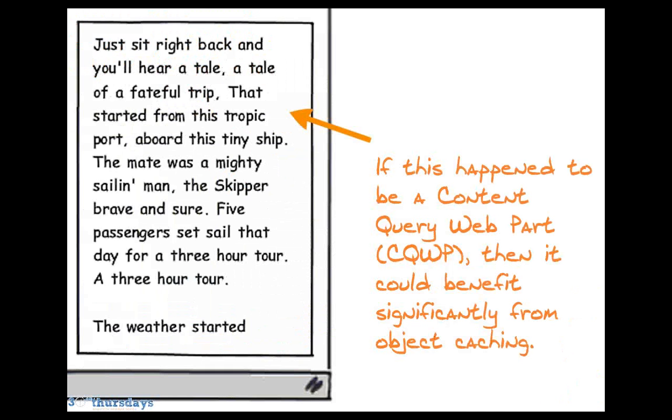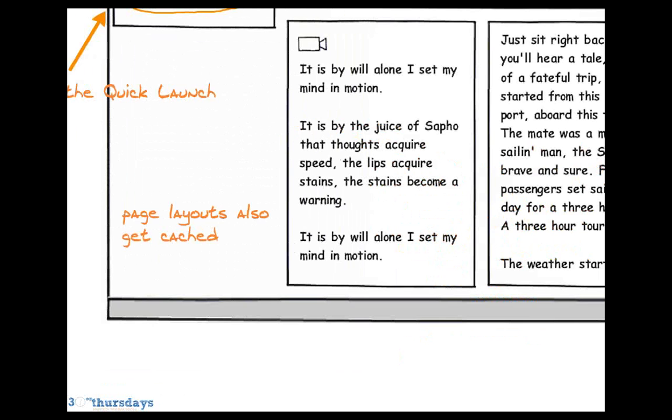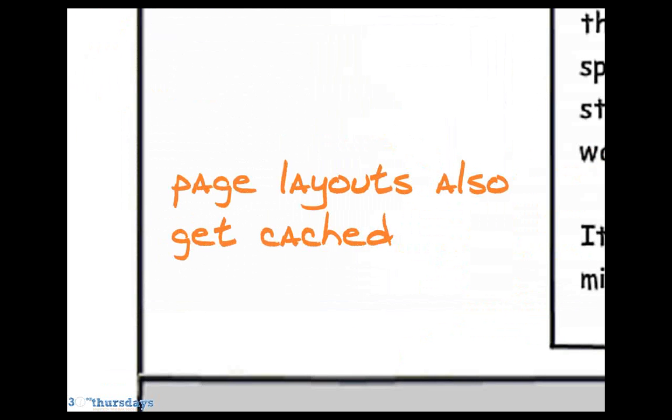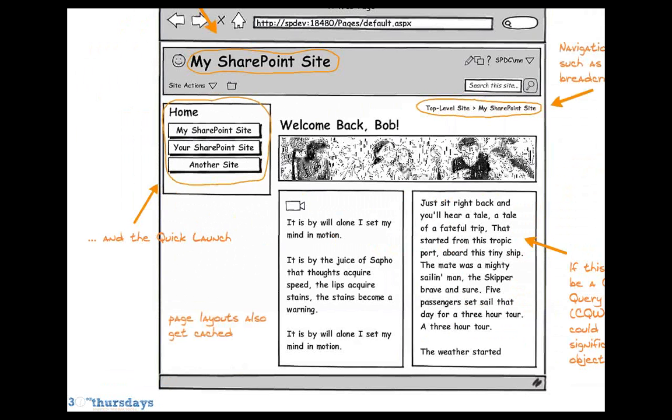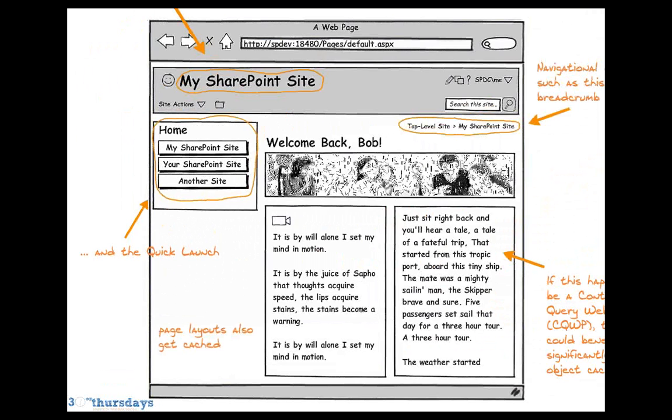Where we really start to see some benefit is when we dive into things like cross-site queries in the content query web part. The results of a cross-list, cross-site query can go into the object cache. Since these are particularly expensive operations in terms of hitting the database, being able to cache the content query web part content and other cross-site data queries allows us to get a big benefit just by storing results in memory. And finally, if you're using publishing sites and publishing page layouts, those can be cached. So there are quite a few different things that get touched by object caching.